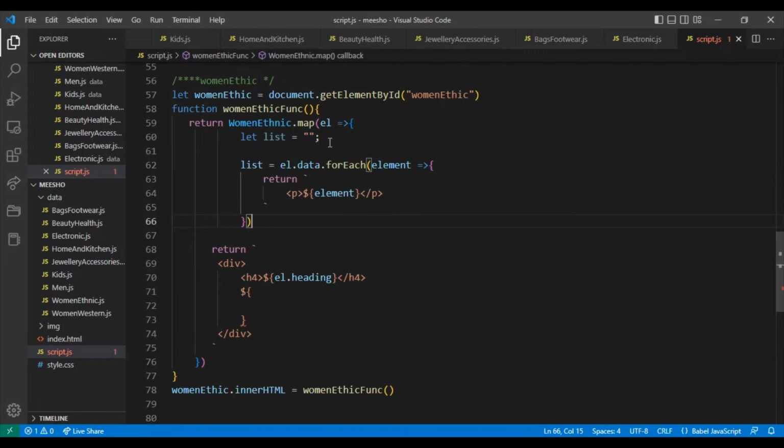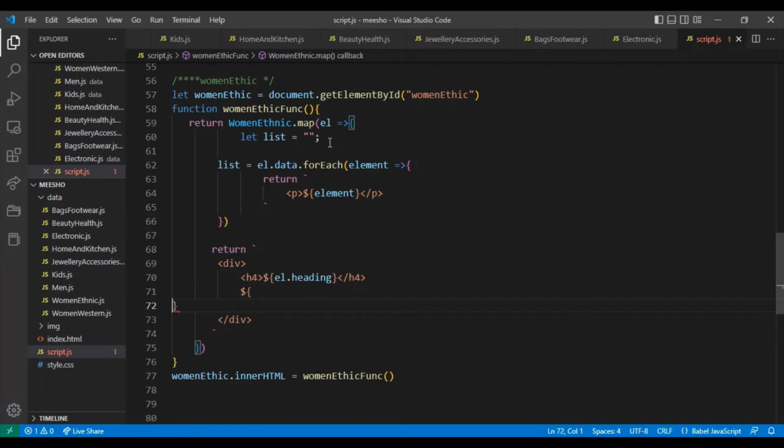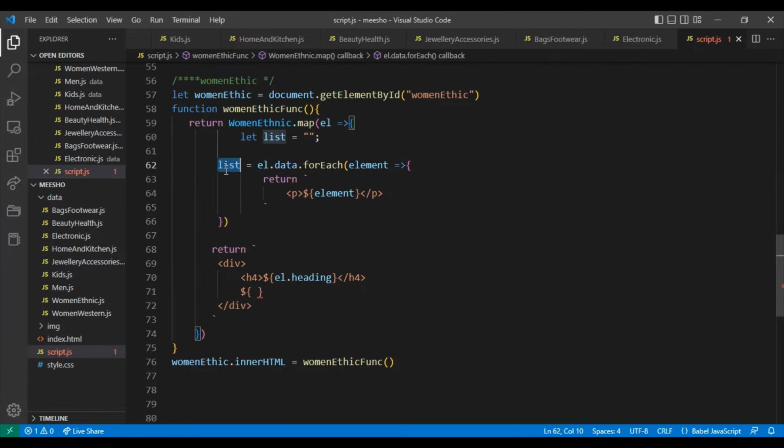Now see, this also is okay, and our code is a little bit not a big one. Just copy this list variable and paste it here.